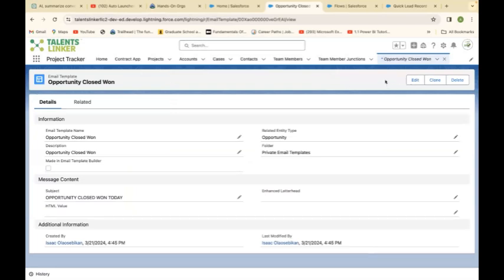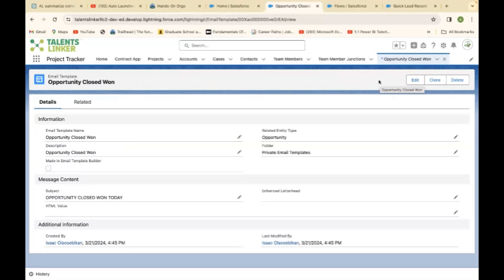There is no Lightning template builder here. You need to make the builder button available here so that you can go inside the builder to configure it the way you want.